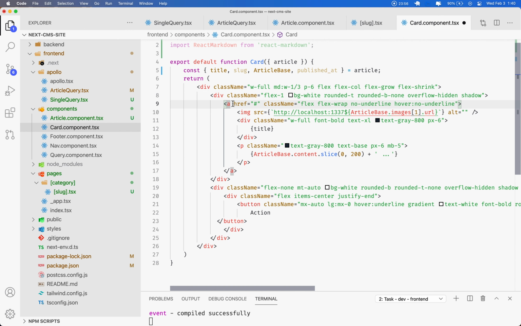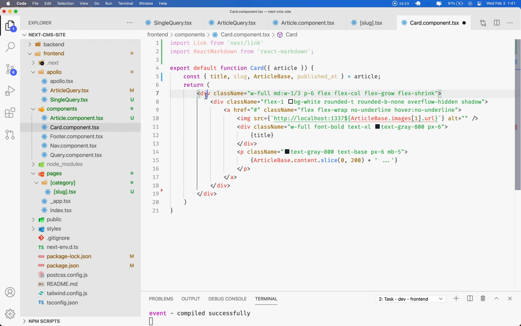What's important is this A tag. We're going to delete this part because we don't need it. The whole wrapper is going to lead us to our individual pages. I don't want that, and I don't need two wrappers.